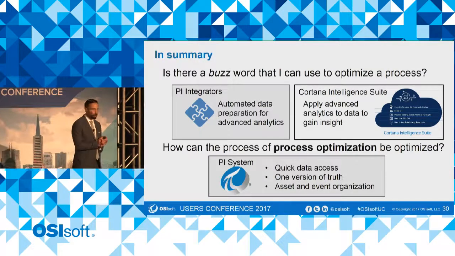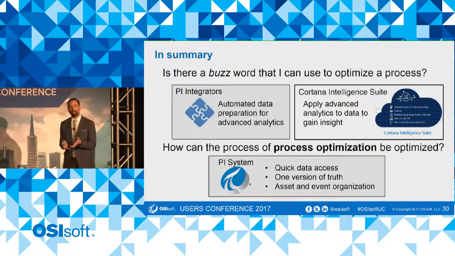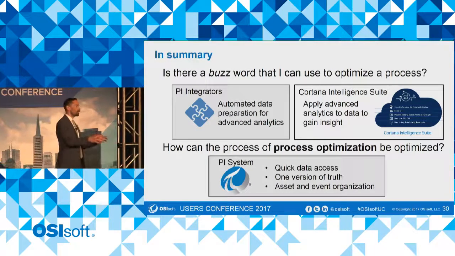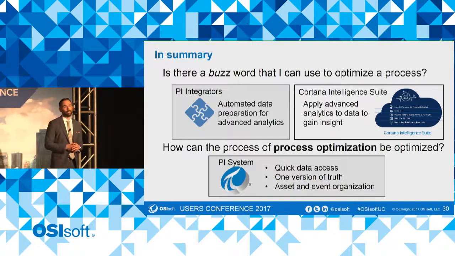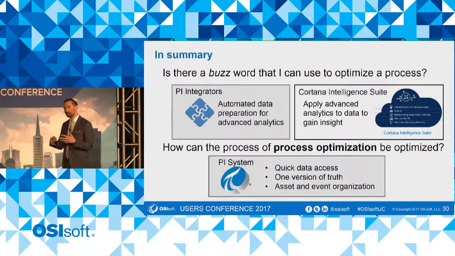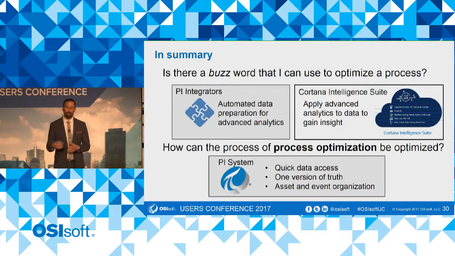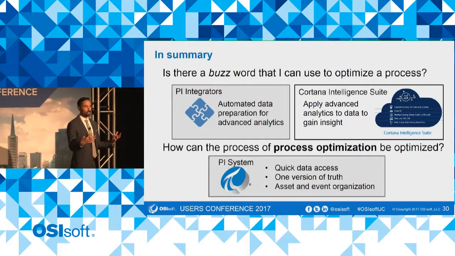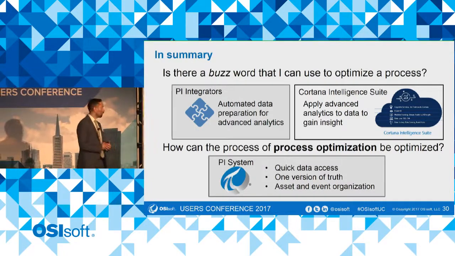So, in summary, we showed that we have the Pi integrator for Microsoft Azure that can link into the Cortana Intelligence Suite. So it preps that data, automates the preparation of it. You can set some rules to clean it, filter it, et cetera. Moves it in the right format for that training of the predictive models that you can generate in Cortana Intelligence. And in the future, we'll be able to stream to that as well.